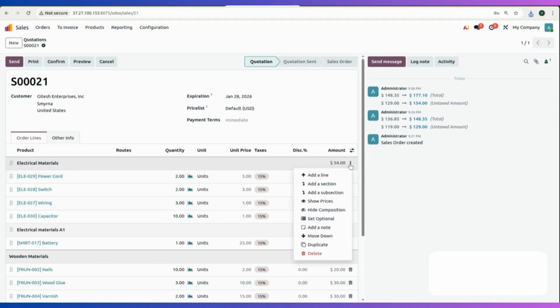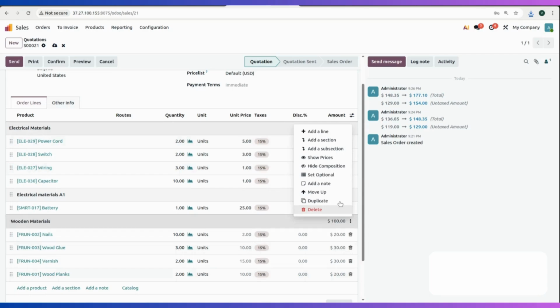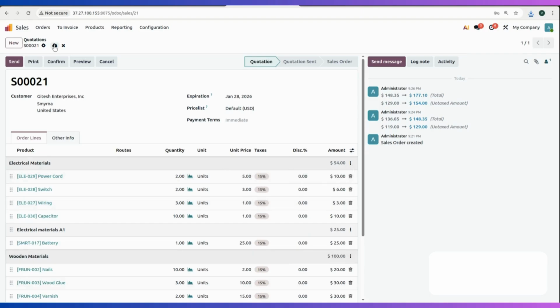Okay, fine. Now if I need to show those prices, just click show prices. That's it. So that's how to use it efficiently. Okay, now if I print this, you are able to see how it looks compared to previously. That way, with the rate, we are able to see.